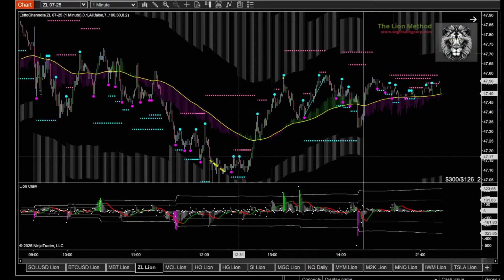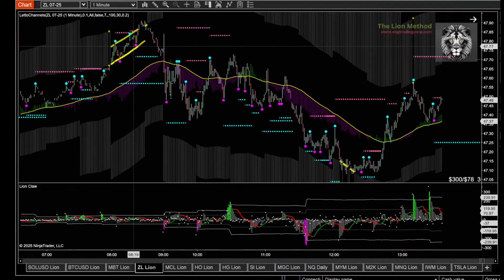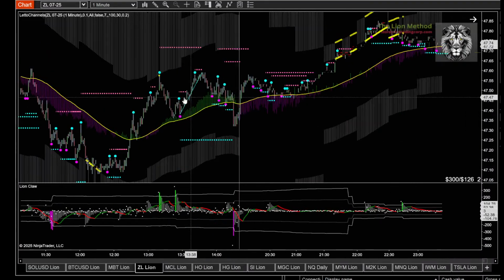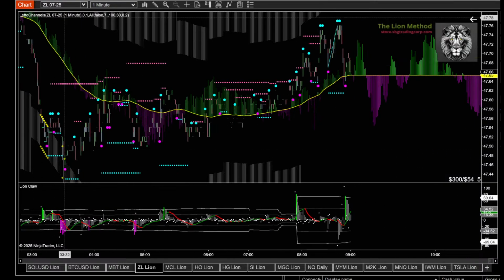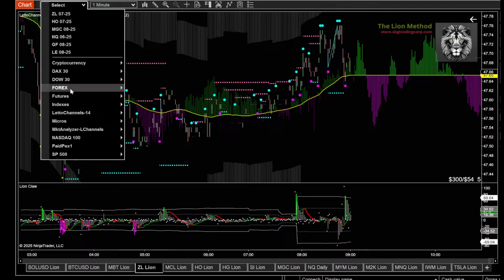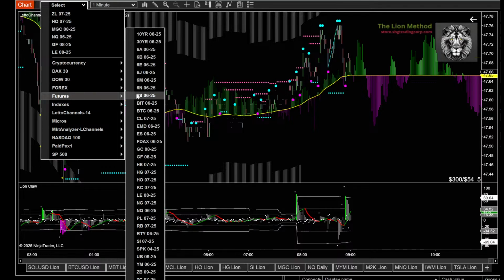Here's a great setup in bean oil yesterday, the 9th. Gone long here, target 1, target 2, target 3. Gone short here, target 1, target 2, target 3 didn't get hit until, technically, this dot, so that would have been a really good run. Definitely not a scalp, though. Again, you need to be trading 3 contracts, or at least 2, in order to reach that distance.